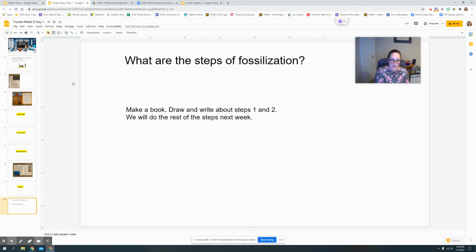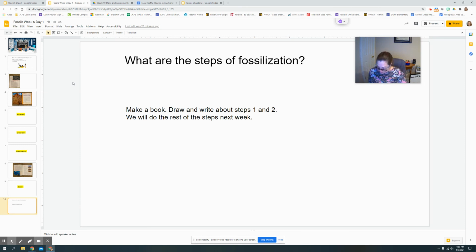I'm going to write down a fish dies, it sinks to the bottom of the ocean and is covered by sand. That's what I'm going to say. You might say something different. You can put it in your own words. And then I want you to draw me a picture of that, so it'll help your mind remember that. So draw a picture here. What could you draw here for that step? Could you draw a picture of a dead fish body? Or a picture of a fish sinking down to the bottom of the ocean? You'll come up with something to help you remember that step.